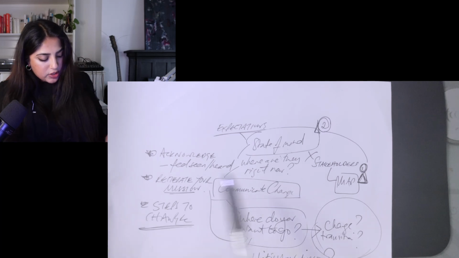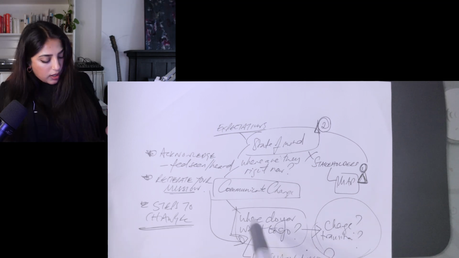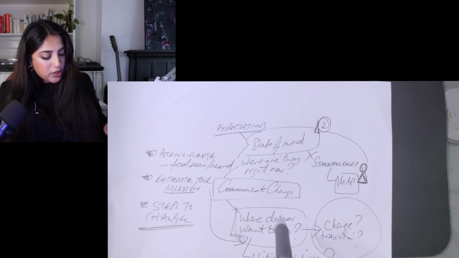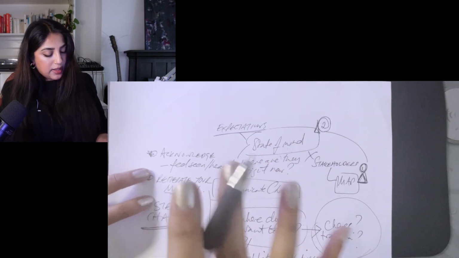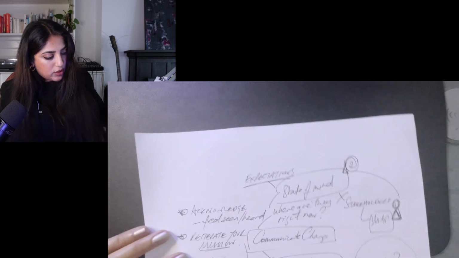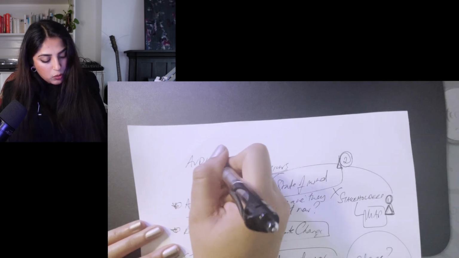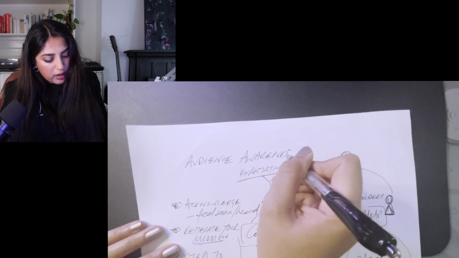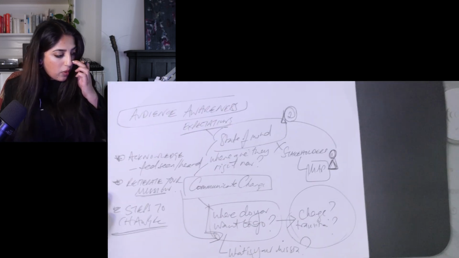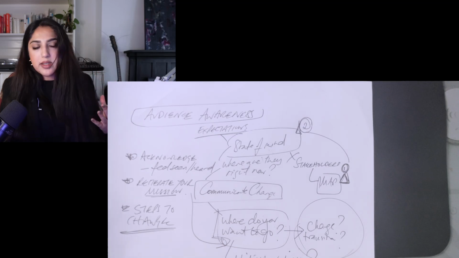When we are communicating change, we as business owners or the client are super focused on where we want to go, and we just want to get our people there. But we forget so much about where our audience is. So this map is really about audience awareness. And this isn't just who they are. It's where they're at and what they've sort of come to expect of you.